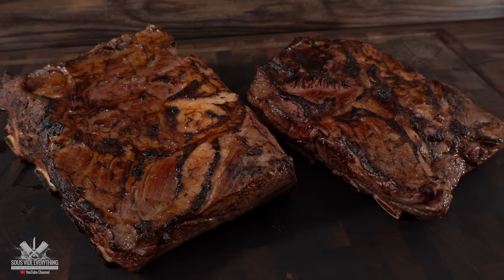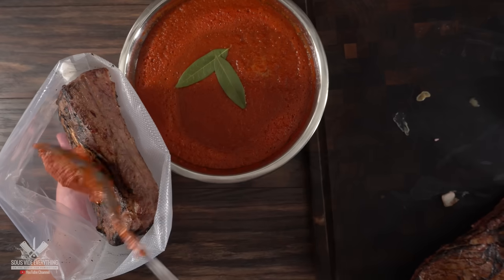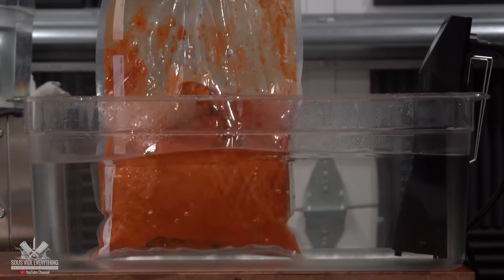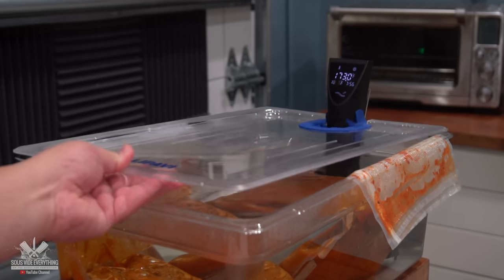Talking about that, the only thing left to do is to go ahead and cook it sous vide. So first, I threw in the short ribs, followed by that birria marinade we just made. Then I went ahead and vacuum sealed it, and it was now ready to be cooked. I chose the temperature of 185 degrees Fahrenheit for 12 hours. This will cook them to perfection.